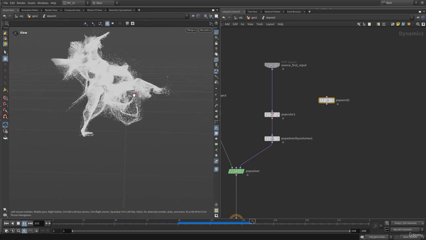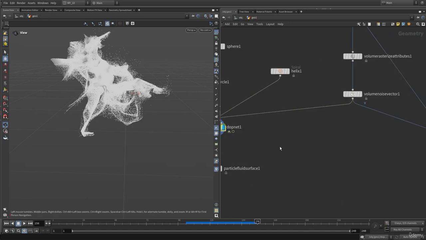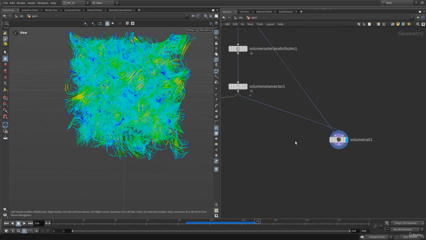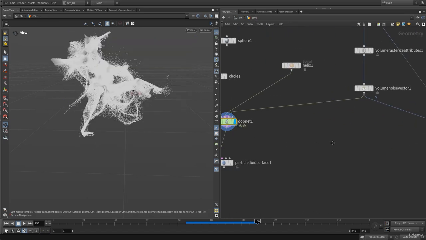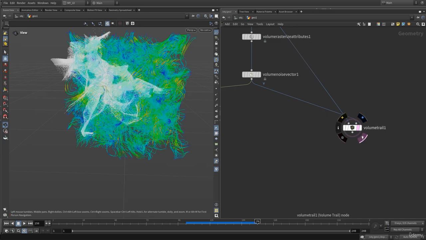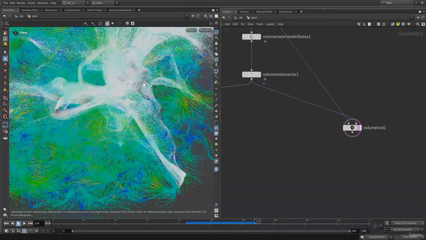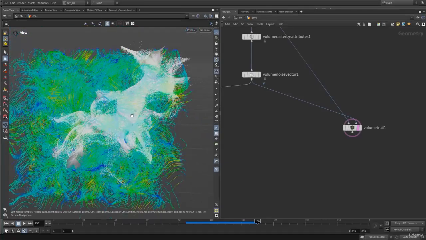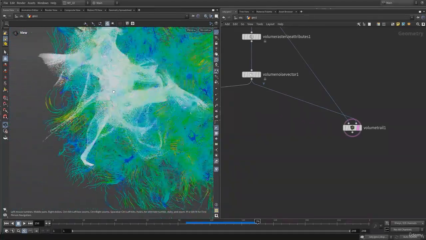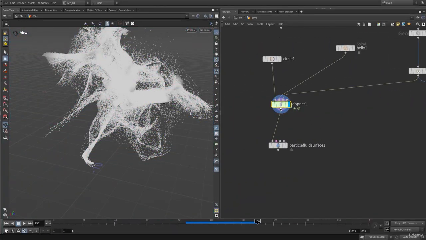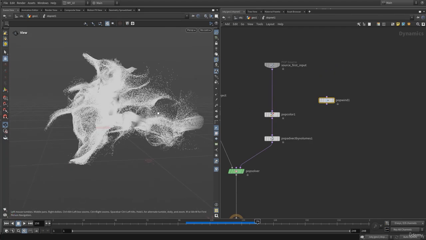And here as you can see, if I were to view this volume trail node, or maybe let's template out these volume trails, there you will see that our particles will follow the path of the noise. And that way you can create your own custom forces.